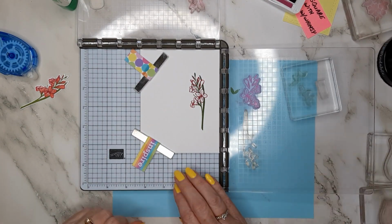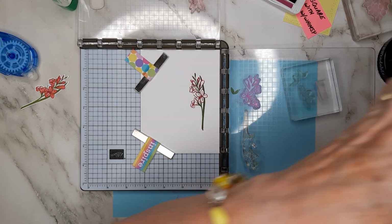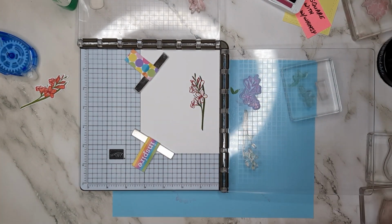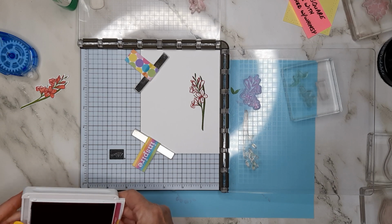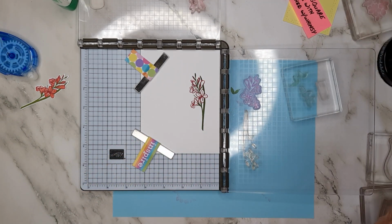That is such a deep, vibrant color, you're not going to need to stamp it twice. That's probably a terrible noise on camera. Let me close my Berry Burst ink. Oh, I do have pink on my thumb. There.